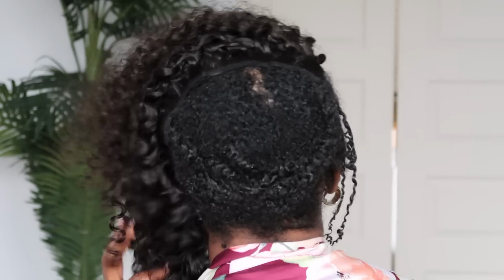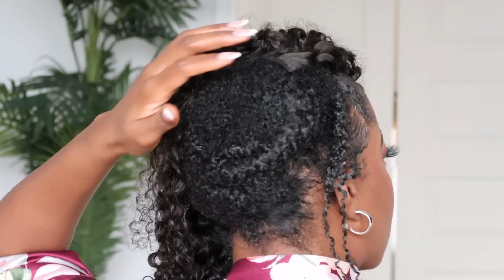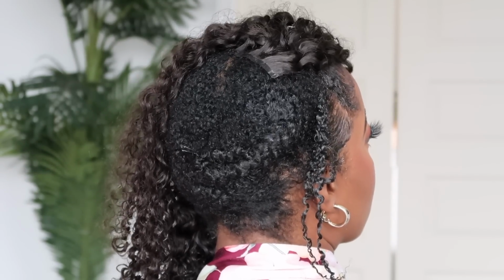Keep in mind that installing the clip-ins in the opposite direction is only good when your hair is already braided or plaited up. Do not try this when your hair is left out in the middle because it will be a hot, tangled mess. It's just not a good idea.